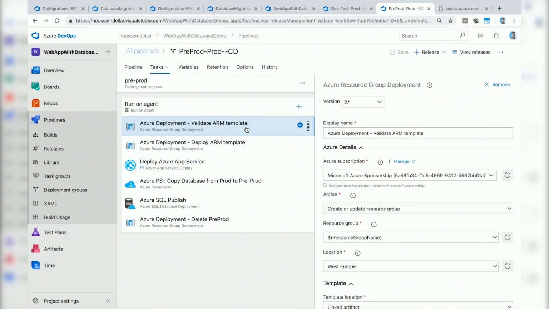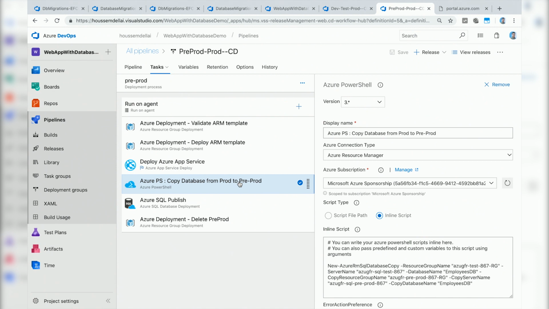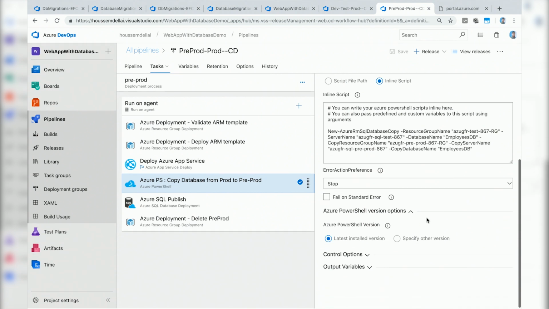For that, I'm using ARM templates to create the environment. I'm creating a SQL Server and a database, or just a SQL Server, because afterwards I'll be importing the database from the production environment. We have many options for importing the database. We can only import the data or whatever. Here I'm importing the whole database. You can choose which solution fits your needs.